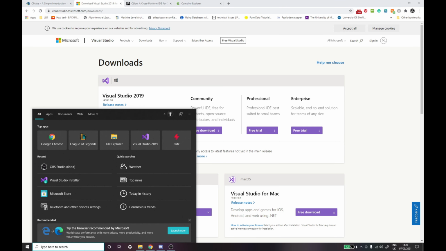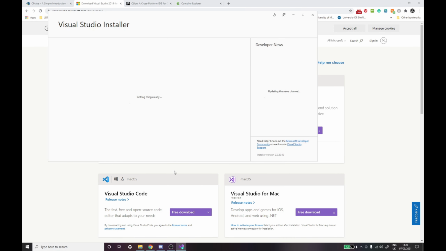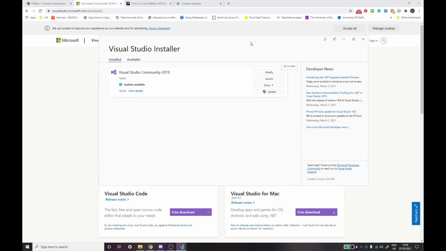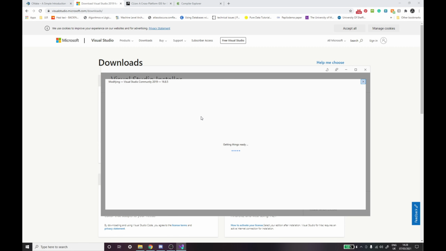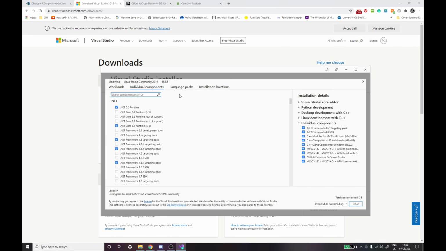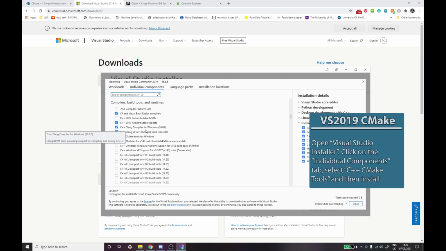All you've got to do is go on your taskbar and look for Visual Studio Installer. As you can see here, this program here. You should have it installed already if you installed Visual Studio 2019. And this is basically where you manage all the add-ons for Visual Studio. So to do that, you can click on Modify on the Visual Studio option there, and you're going to go on Individual Components. To install the CMake support, you're going to look for C++ CMake support, I believe, or something like that. There you go, C++ CMake tools for Windows. You're going to check this box here, and there will be a button called Install. You're going to click on that and just wait for the installation to be done, and you're good to go.